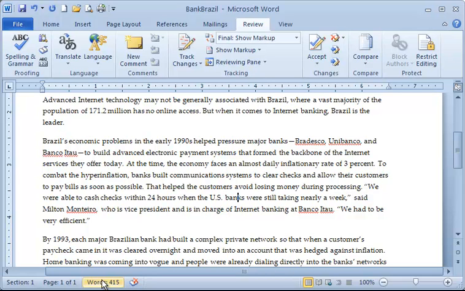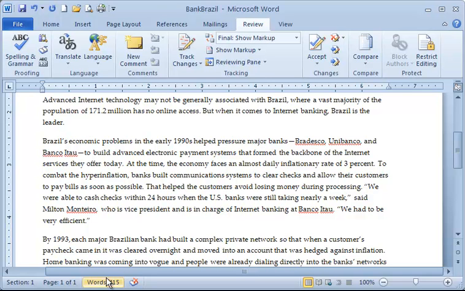Alright, then we're going to take a look at the thesaurus, which is another great proofing tool that helps improve your writing. The thesaurus will help you to find synonyms. If you continually find words that you're using over and over again and you want to use a different word that means the same thing, you can choose a synonym. Antonyms are words that mean the opposite of the current word. Related words for a particular word relate to synonyms as well. But we're going to take a look at the thesaurus and see how that can help us improve our writing.